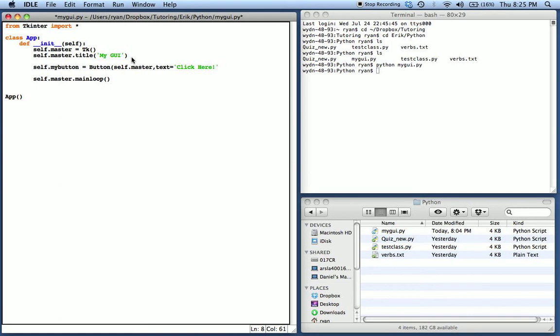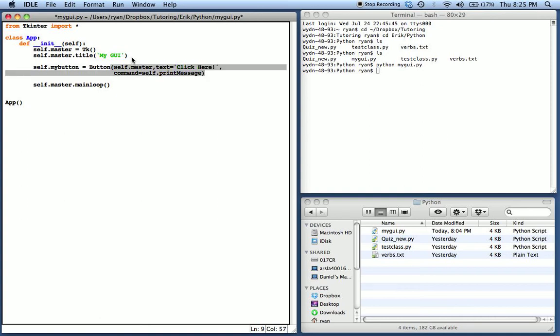This is the text that will go on top of our button. The next argument is command equals. At this point, we can have the button call another method of our class and execute the code underneath that method. So we're going to execute something called self.printMessage.